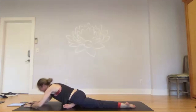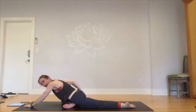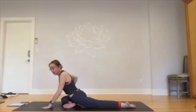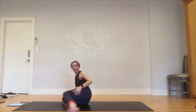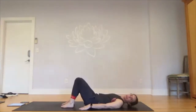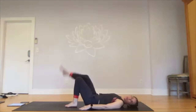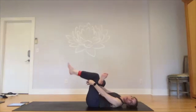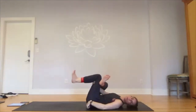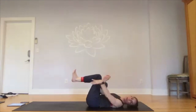I really want you to feel it in the right, the big muscle, that right glute behind that butt cheek. For those of you that this hurts your knees or you can't get your hip on the ground, all I want you to do is swing that left leg around in front, lay down on your back, all right? Put your left foot on the ground, cross the right ankle over the left knee, reach through and grab that left hamstring, and then try to keep your tailbone to the top of the head on the ground.